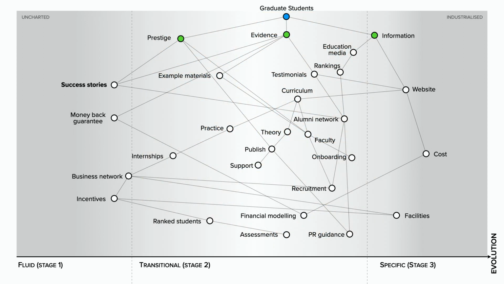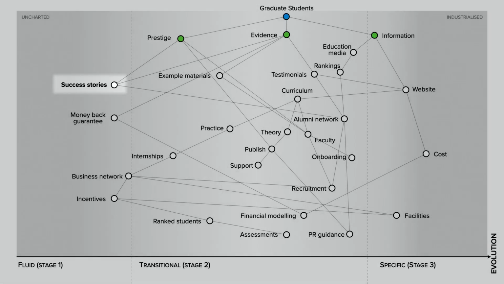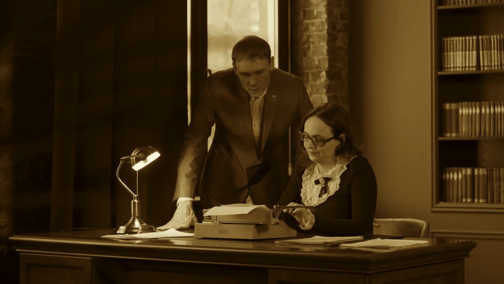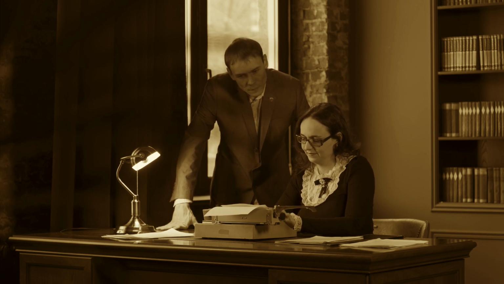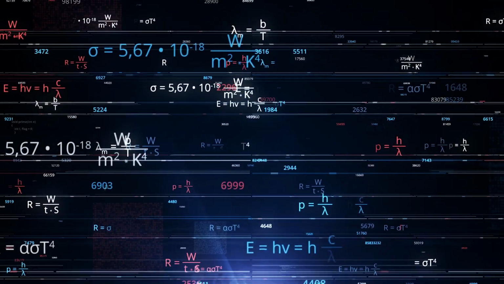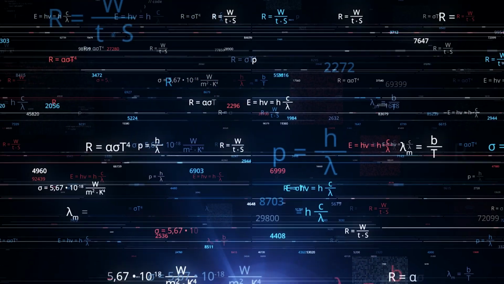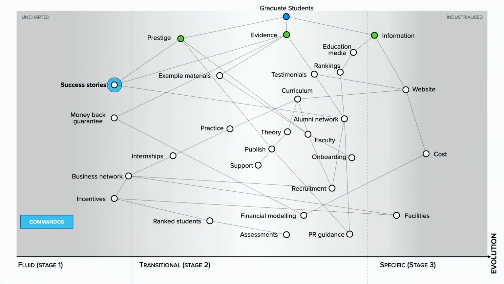For example, on our map, we think that genuine success stories, verifiable evidence that certain courses create real business success, could be a potential source of future value. And by this, we don't mean the tired old PR stories other business schools promote about successful alumni. What we mean is some way of showing genuine causation, linking our business courses to business success. We're not sure how to do this yet, as it's just a hypothesis. So we will put a small team of commando types on it. Those who are comfortable working with uncertainty and thrive when challenged to do something others haven't done before.